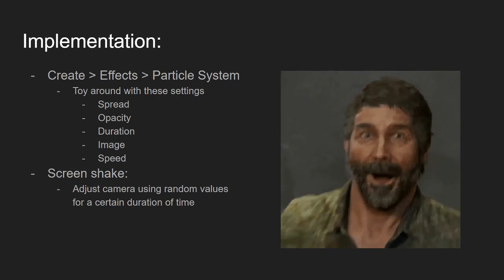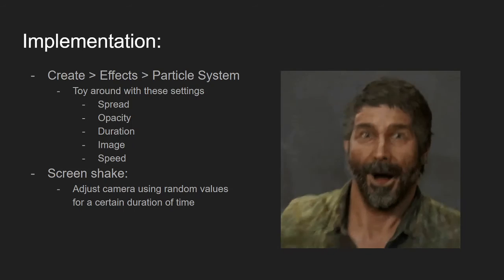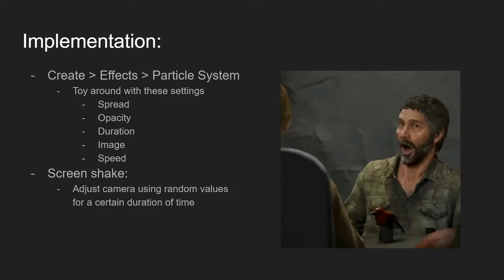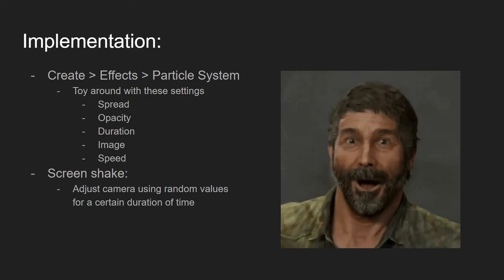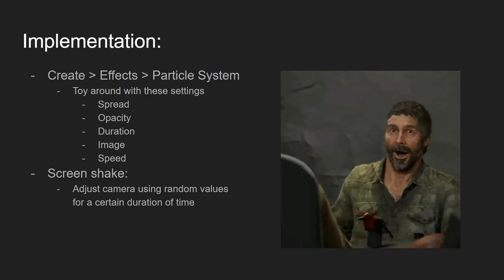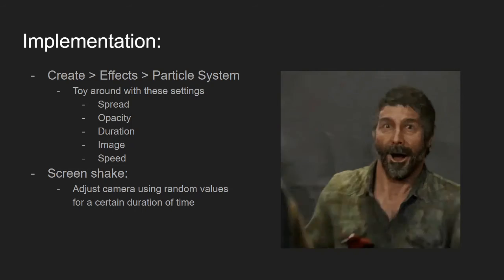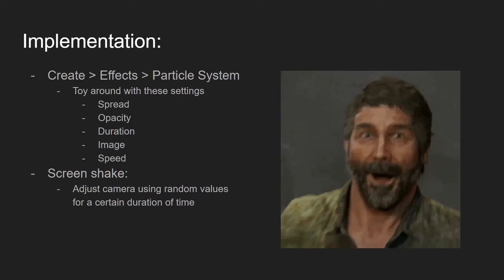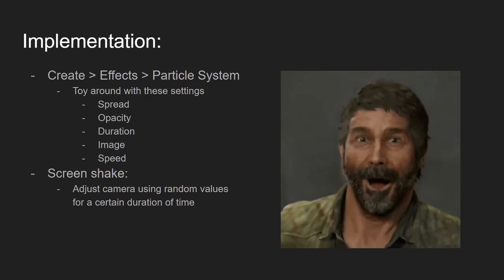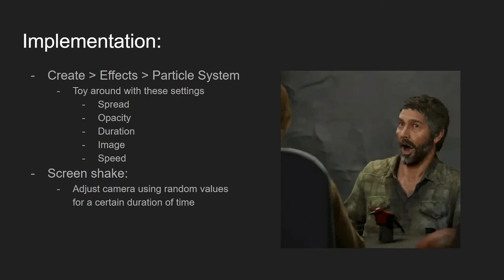And the second thing that you can mess around with is screen shake. You can start off with putting in some random values every single time something happens for a certain duration of time, and it can really show the player the impact of what they're doing. And these are just some quick things. I'm sure you could think of other things, and I really look forward to seeing that in games, or even just knowing that you could implement these things. And I look forward to seeing you implement these things also in your game, so that I can feel like I'm in it.